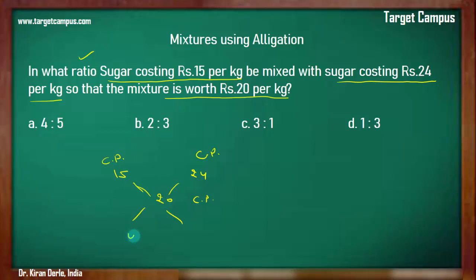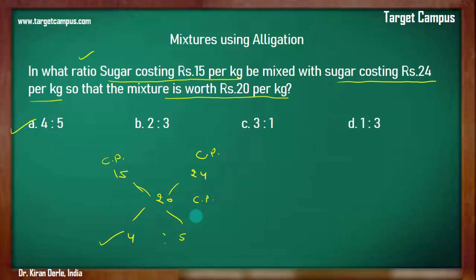So what is the cross difference? 4. What is the cross difference? 5. The ratio should be 4:5. Very good technique of this allegation, which has wide usage in mixtures, guys. Trust me, this is going to save your time like anything and will definitely save your life as well, right?